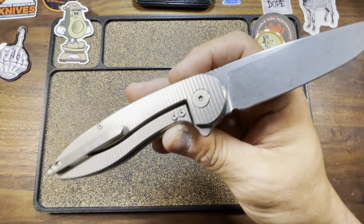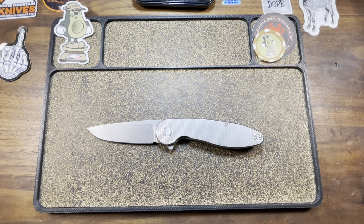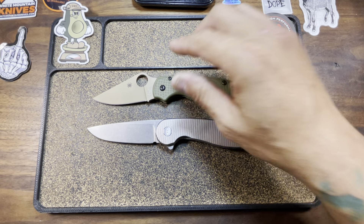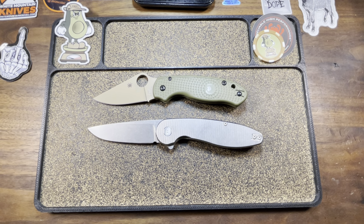Thanks to Frank for sending this frame lock down my way. Hopefully, the next time American Blade Works brings it to us, they'll have a couple of things tightened up — namely the lock rock — and I hope they decide to give us a set of tits on it. And of course, we cannot forget this beauty, completing my River's Edge Cutlery Exclusive Collection — that of course is the Para 3. Don't know how I feel about it being a lightweight, but beggars can't be choosers. More importantly, I want to know what you fuckers think. Tell me all about it. Love you, mean it. Until the next time — cut something, cut someone, just don't cut yourself. Stay dangerous, fuckers!